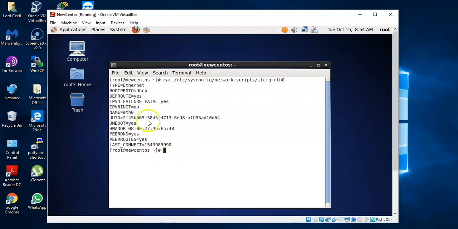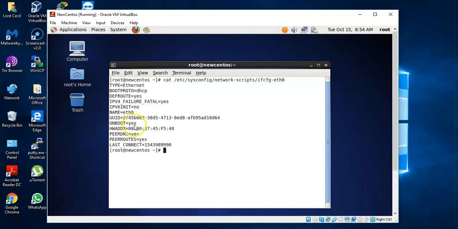After doing that, it displays all the network configuration information. We boot right now to DHCP. We use our IPv4. Our nickname is eth0, which is correct. On boot is yes.